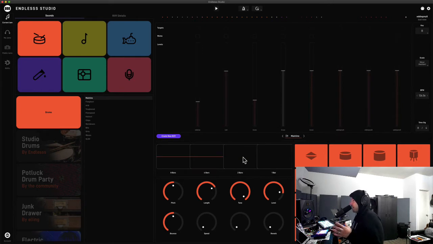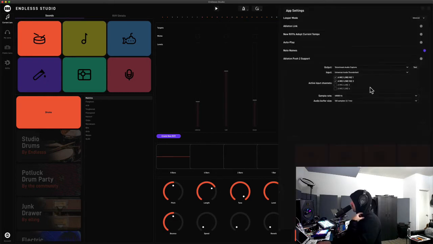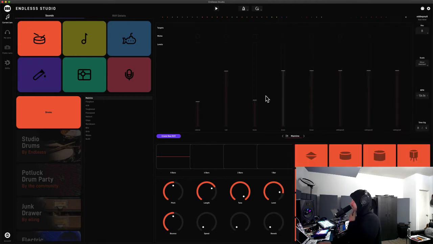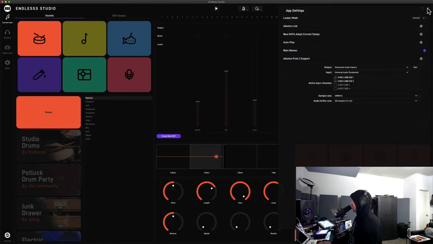So you can see that I waited that amount of time so we can have the first initial loop play, and then you get the actual performance thereafter. All right, let me see if I can get this buffer to play a little bit tighter. Man, it's a little late on my end, but that's cool. All right, so that's kind of the main idea, and that could be done in 1 bar, 2 bars, 4 bars, 8 bars.